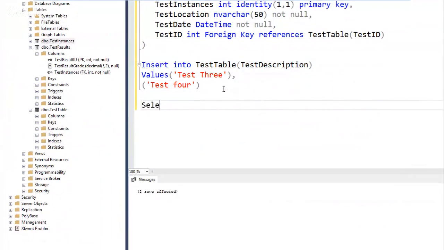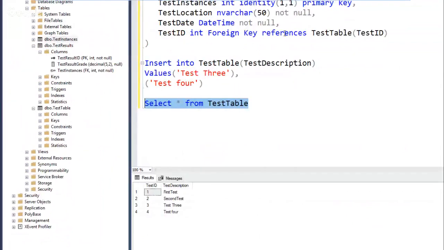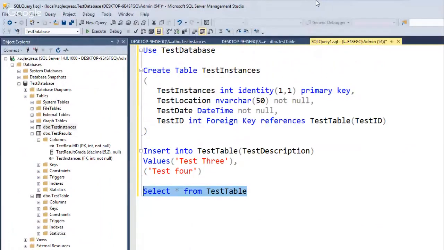And this is how you could look at something. Select star from test table. I don't know if you can see that because I didn't make my size down there bigger, but it has all the stuff I've added. Again, this can be one of your more efficient ways to enter data, but it's up to you if you want to write code or not. You can do the right click and do the edit top 200 rows. So I think I showed you most of what you need to go ahead. I don't expect you to remember it all. Does that make sense?